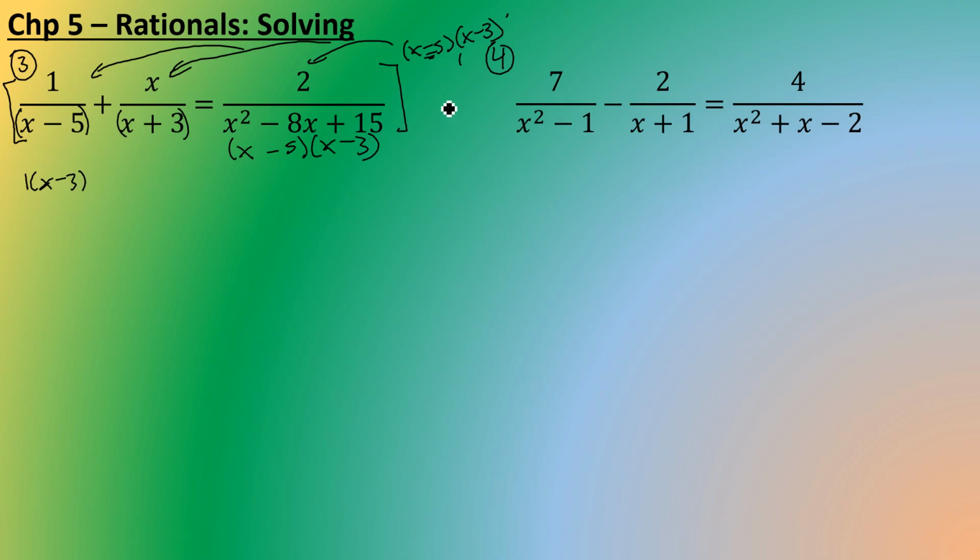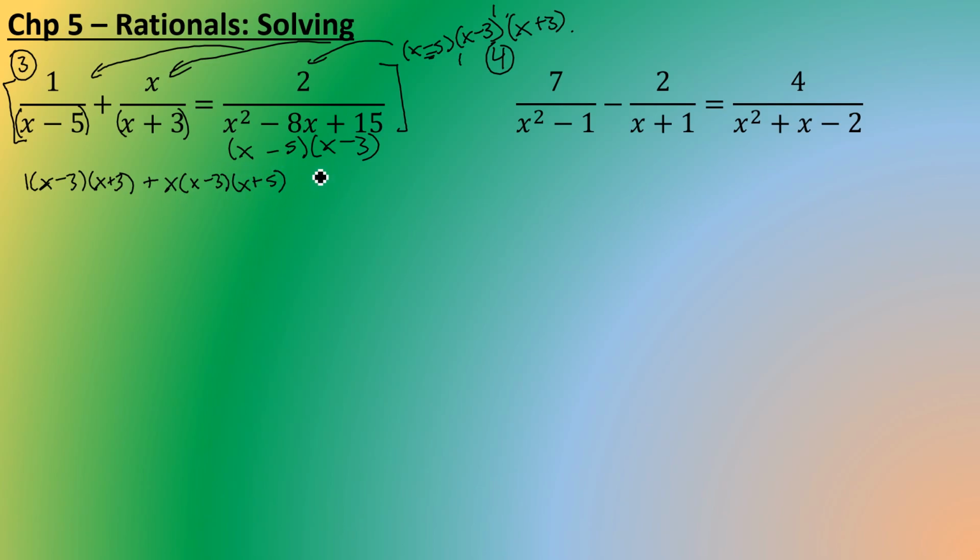Oh, you know what? I forgot one of them, didn't I? An x plus 3. I need to multiply by that as well, because this has an x plus 3, and this one didn't. Okay, anyway, so x minus 3, and then I'll have an x plus 3. Now this plus copies down, this x copies down, and then the x plus 3 should cancel with all the things that I multiplied by, thus leaving x minus 3 and x plus 5.